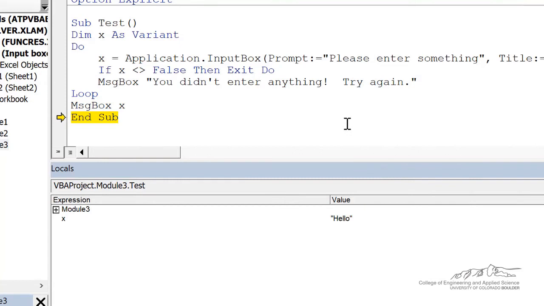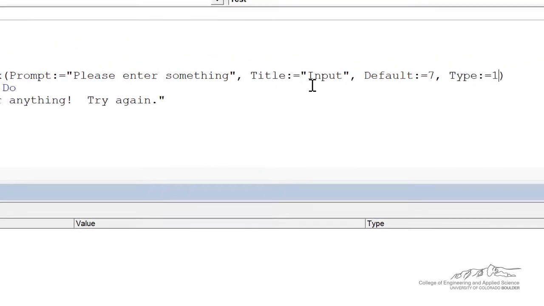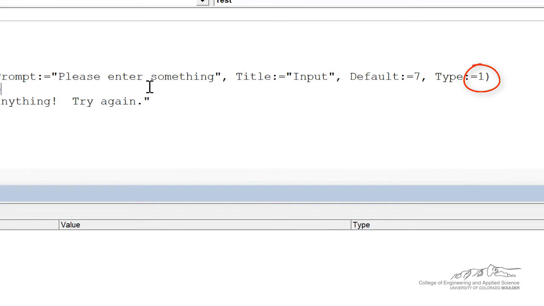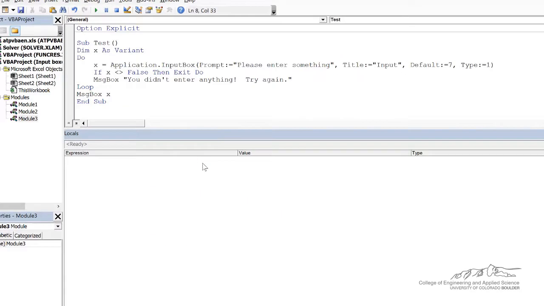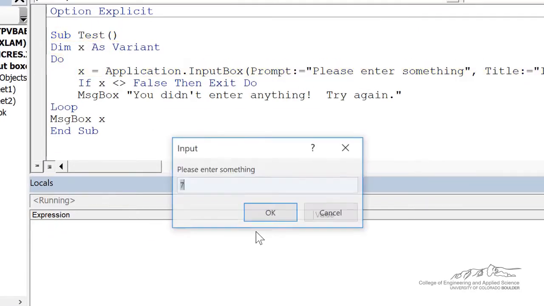One of the really nice things about Application.InputBox is it's got a built-in input validation. What I mean is if I change this type to 1, then that means the input box is only going to accept numbers. The type code for number is 1. So if I run through this and I put in a string, that is not a number.